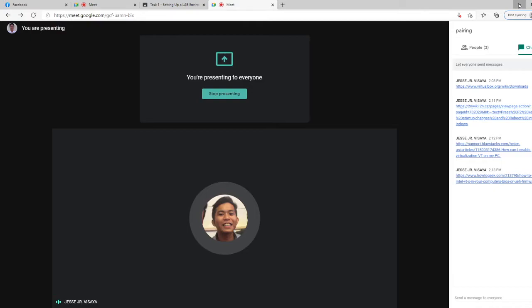Create a virtual network. How do we do that? Open the file menu. Click on Preferences. Then click on Network. There is a tiny green button to add your new network. Added.